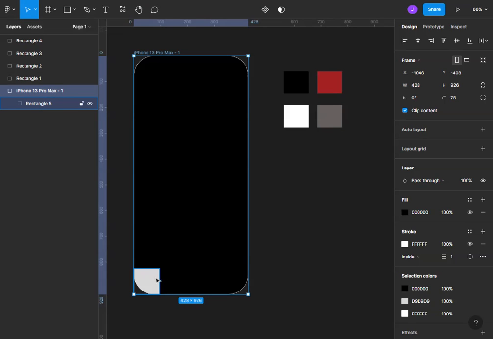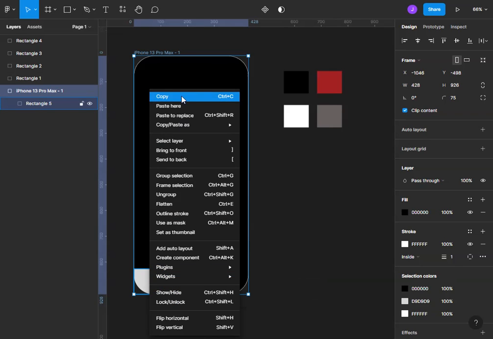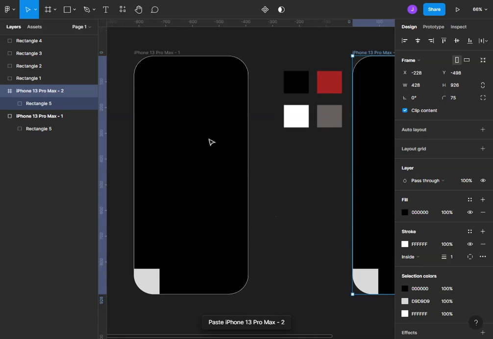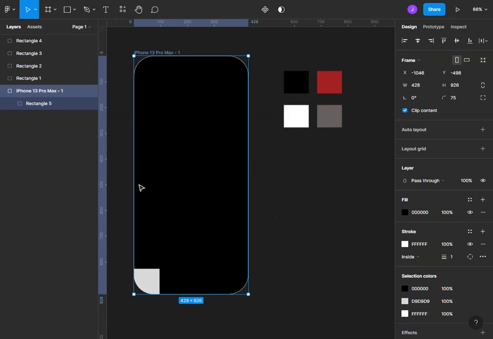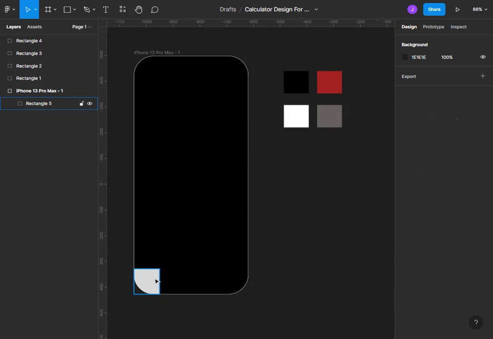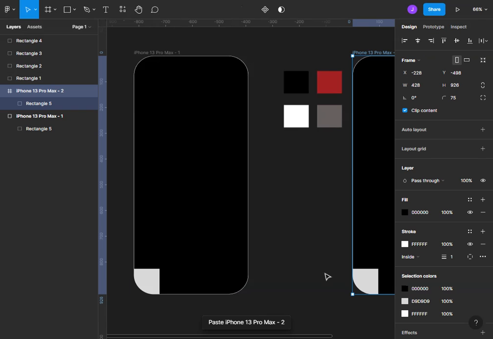Now I'm gonna make it real easy, and I'm gonna copy this button and paste. Oops, I copied the whole thing. Sorry. I just need to copy this button right here. So I need to copy this button. I'm copying the whole iPhone. Hold on one second.